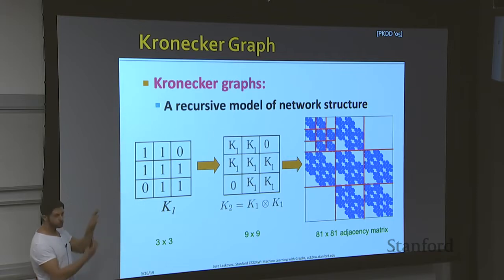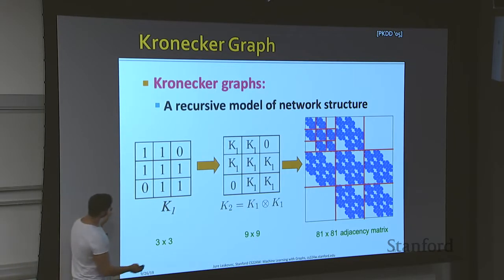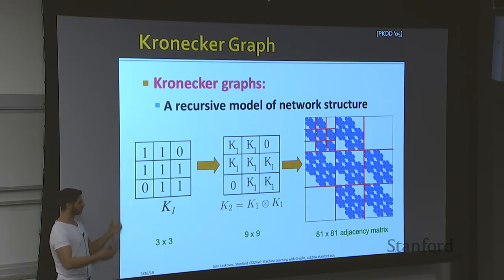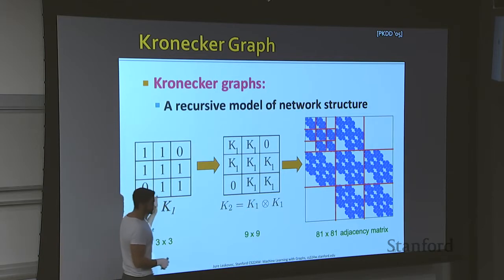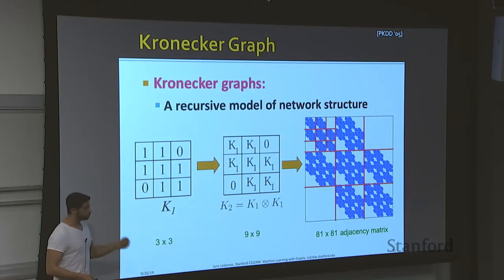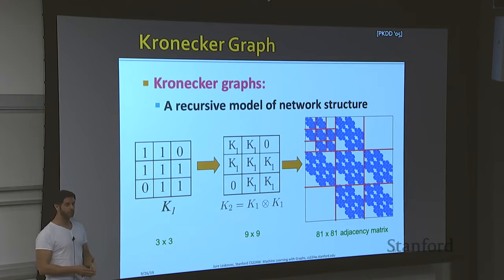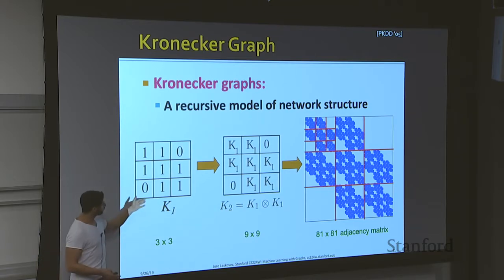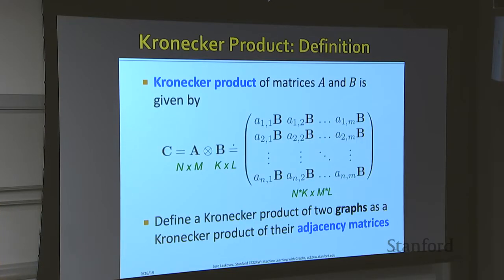And you would see that each quadrant, each tile, the shape of the adjacency matrix looks exactly the same, okay? So basically, the intuition is if our K1 captures some sort of regularity in our graph, let's say the way in which people establish friendships, then we can replicate these multiple times and we can have this graph growing. Now, to go back to the argument that I made before, how can we make this scale to large clusters? You can think of basically subdividing the work among different nodes, among different servers, and then at the end you will merge the graph together, okay? So this is one beautiful aspect of this model.